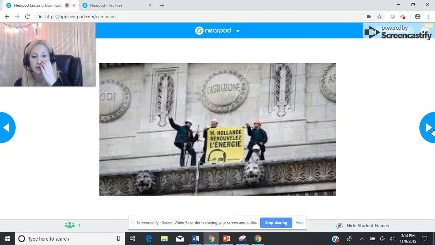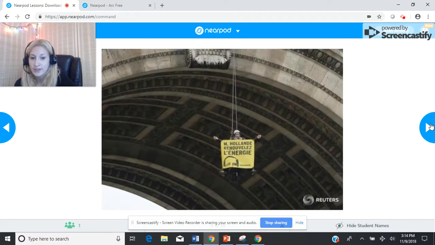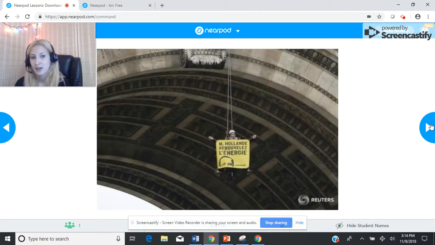Okay, then we move them to the next picture. You might want to point their attention as you're walking around. If it's in a traditional classroom, maybe ask them to look at what's on the sign. Okay, and then the final picture is here. All the while they're taking notes. The thing about this is they cannot go back to look at a picture again. The teacher has to do that. So you can ask, does anybody need to see any of the pictures again? And then you would have to move everyone back to that picture.